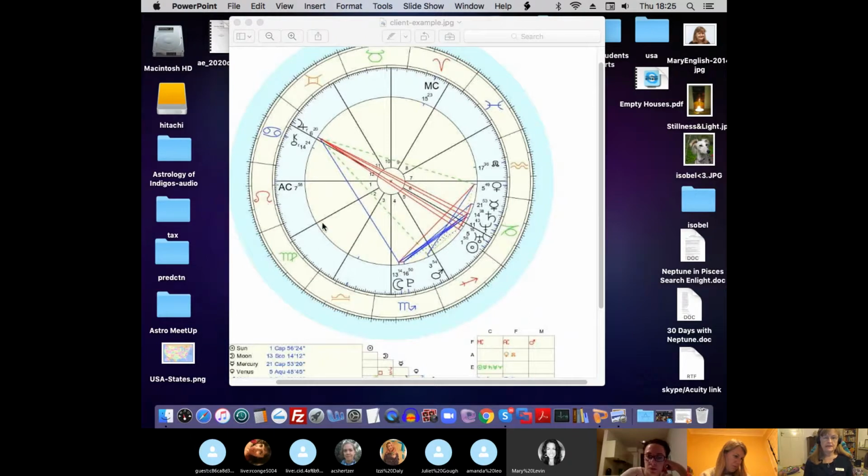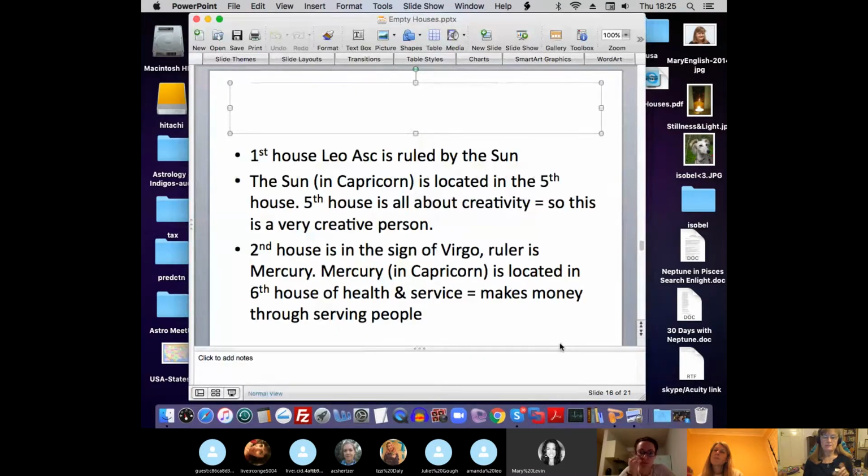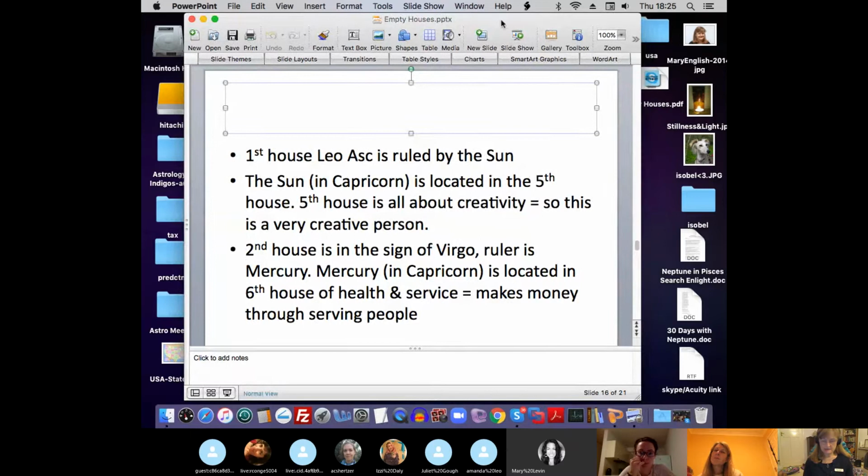And then his 2nd house, there's his 2nd house, starts, that's the symbol there for Virgo. The ruler to that is Mercury, and Mercury's in the 6th house. The 6th house is all to do with the routine of work, whilst the 10th house is to do with career. So this is somebody that needs to make money, because the 2nd house is money. So how am I going to make money? Then use your Mercury there in the 6th house. Okay, so we're just making correlations between the empty houses, the planets, and the rulers.